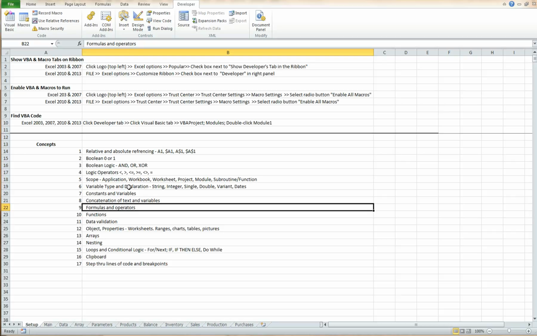Okay, I think that's enough to start off with for this particular lesson, and I hope this is a good basis for the other lessons coming up. We'll introduce some more concepts that bridge supply chain optimization and VBA and Excel, and how you combine these two things together to make Excel a more useful tool.